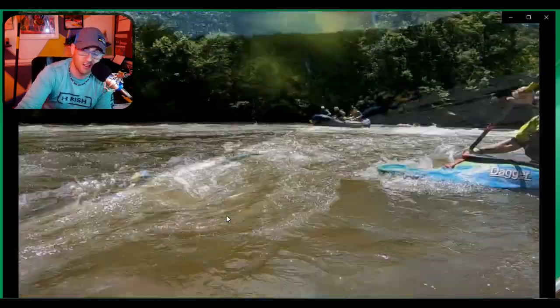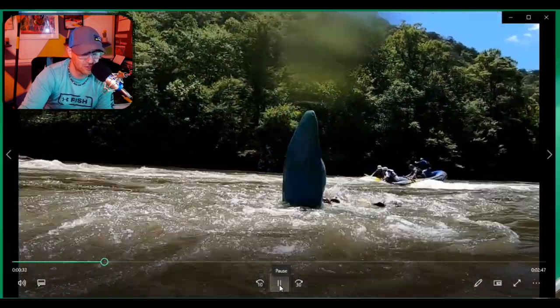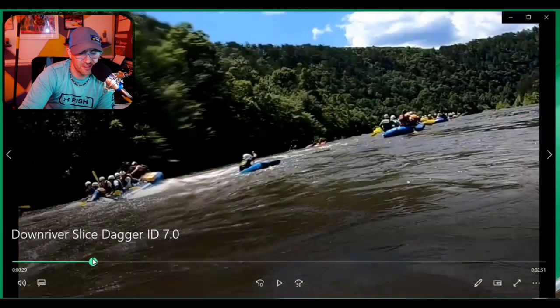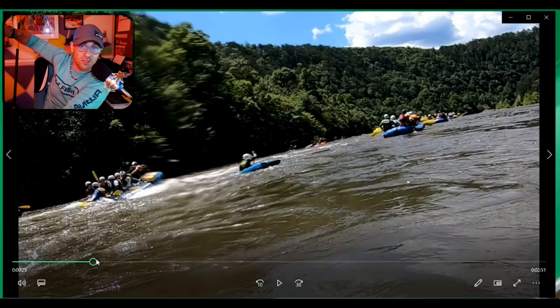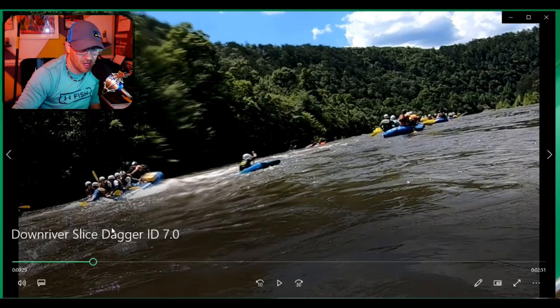Rotate it into a stern squirt. Yeah, real cool. Oh, there's something real cool. Did you guys see that? There's something you don't see often. This is a cross bow stern squirt, not to be confused with the other one I did the other day. Actually, I'll show you guys real quick on that.